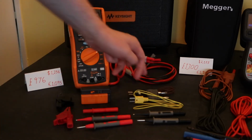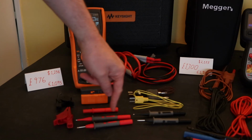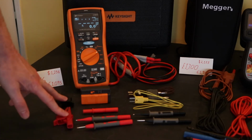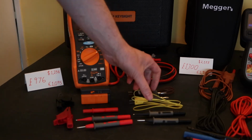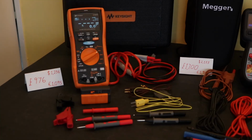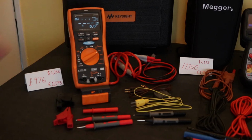A set of silicone test leads, with standard 4mm connectors for use with the probes there. Of the probes, you get GS38 compliant ones with regards to the insulation, but no fusing, and an uninsulated set. To go with those is also a set of crocodile clips. A couple of thermocouples arrive with it: a K-type, the yellow one, and I think this one's a J-type. And then finally you get this Bluetooth adapter that plugs into the back of the instrument and allows you to connect to a computer.